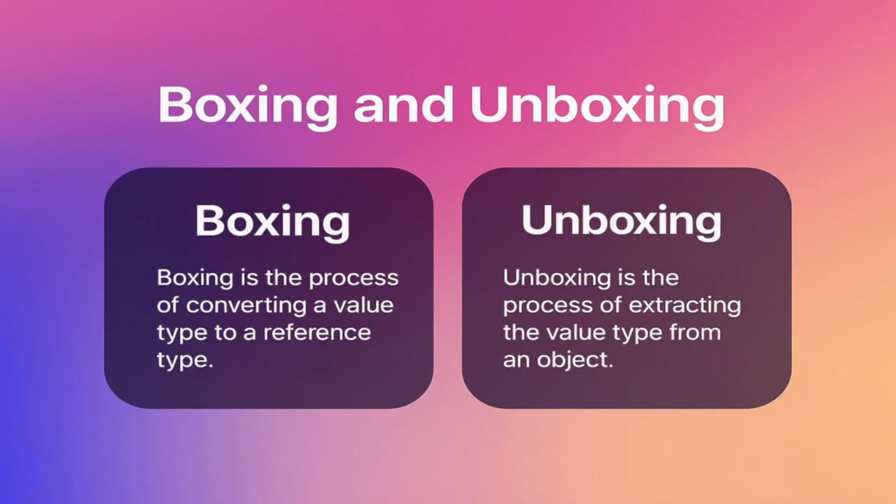Let's start. So boxing and unboxing are two pretty important concepts in C#. The C# type system contains mainly value types and reference types. Boxing, on the other hand, is a process that converts a value type variable into a reference type variable. Unboxing is the extraction of the original value type from an object, converting it back to the value type.